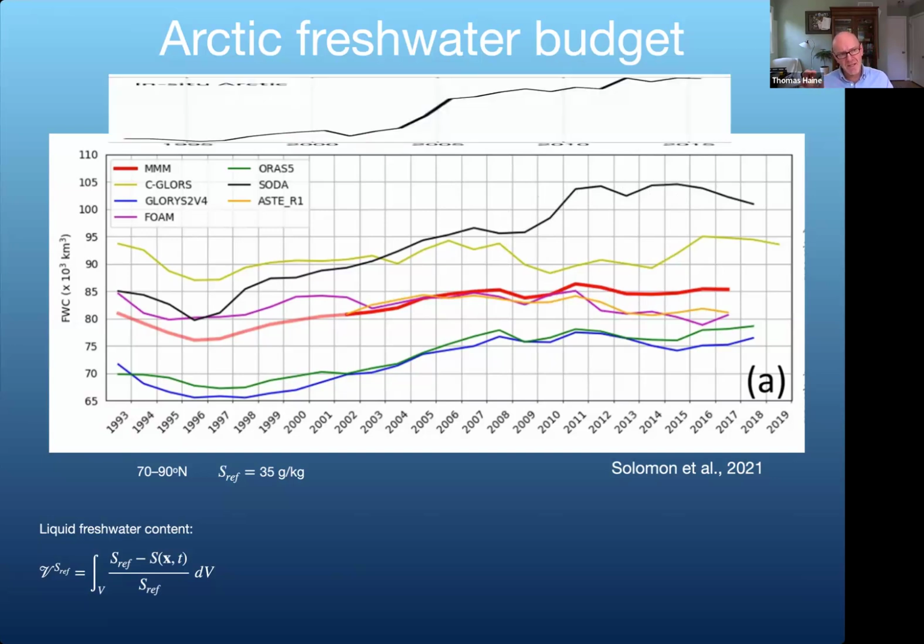Now, those are from reanalyses, and we can talk about what goes into the reanalyses of various types. This other squished trace is a time series that is based on in situ observations of Arctic hydrography. So you can go into the Arctic Ocean and measure the salinity with CTDs, for example, and various other platforms from a ship or from an ITP, and then compute this integral with a lot of extrapolation and finger crossing, and then make a time series of that. And I've squished it so it's on the same scale. Here's 95, here's 2015, increased during the 90s and the 2000s, and then more or less a flattening off. And it's increased by about the same amount, about 8 or 10,000 cubic kilometers.